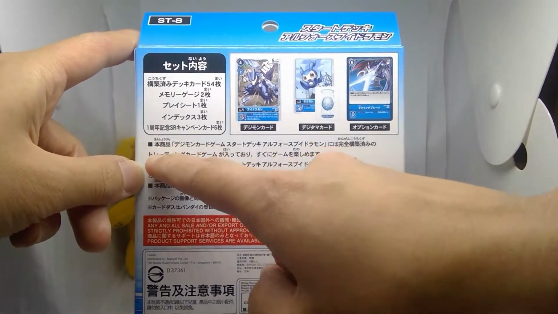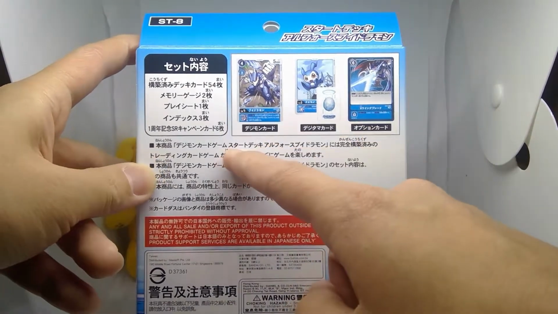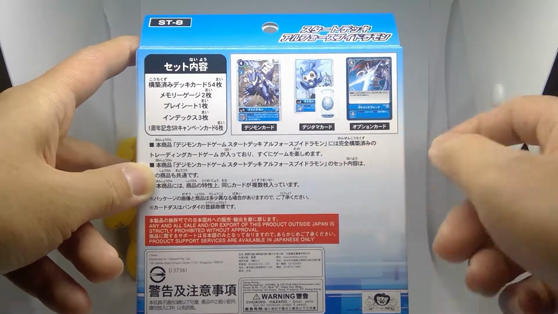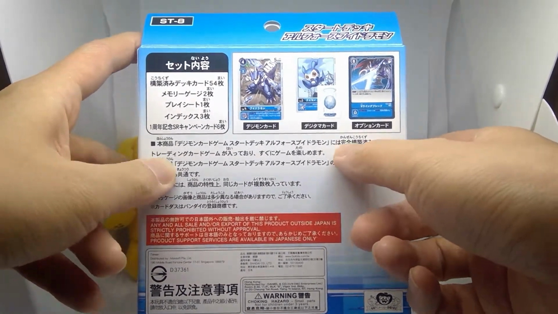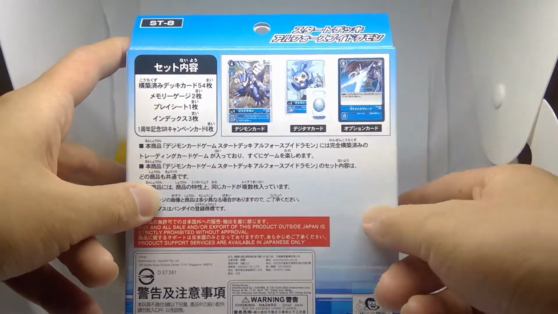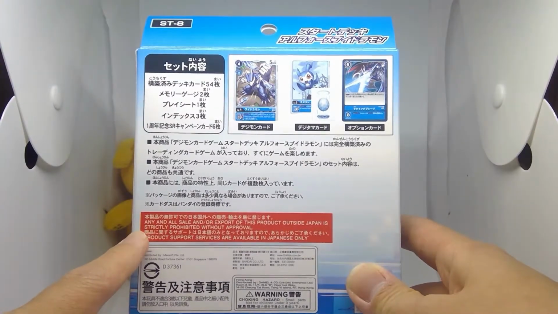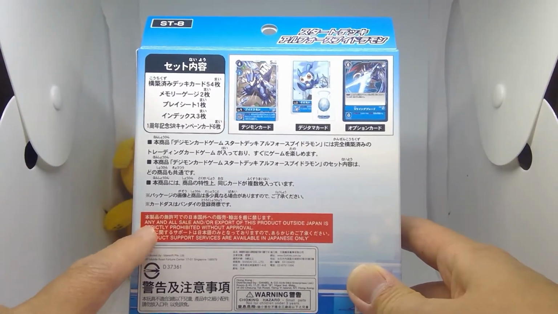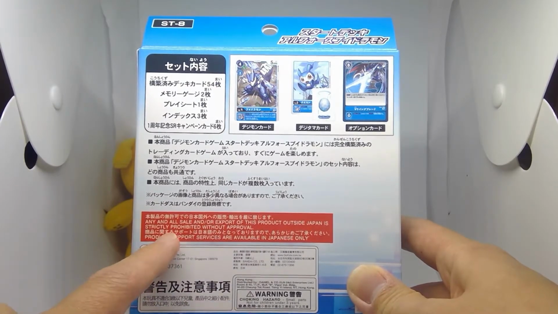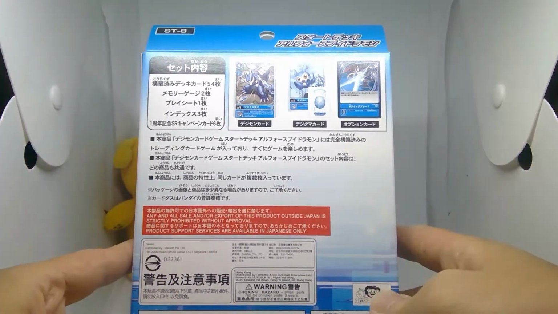Sorry guys, let's see. It says this product, Digimon card game starter deck, UlforceVeedramon, is a pre-constructed trading card game, completed, and you can use it right away for playing. This part is actually interesting. It says in English too, any and all sale and or export of this product outside Japan is strictly prohibited without approval. So interesting. But yeah, that's pretty much it.